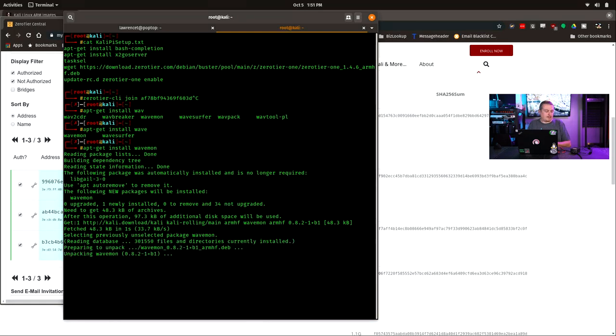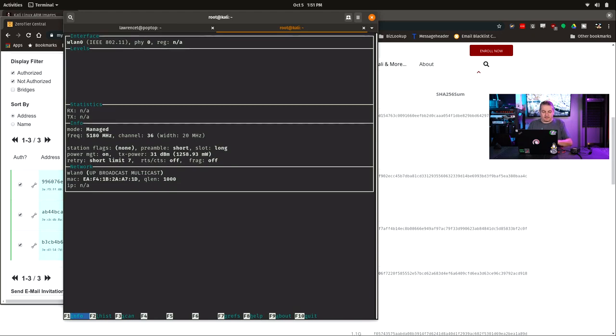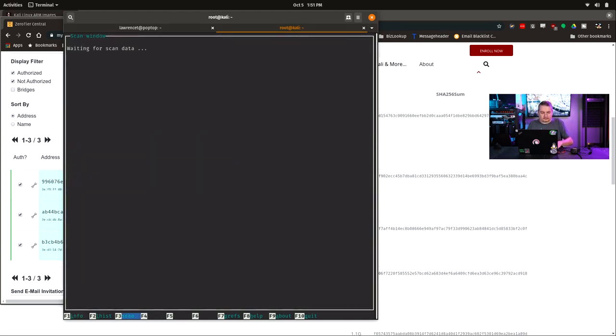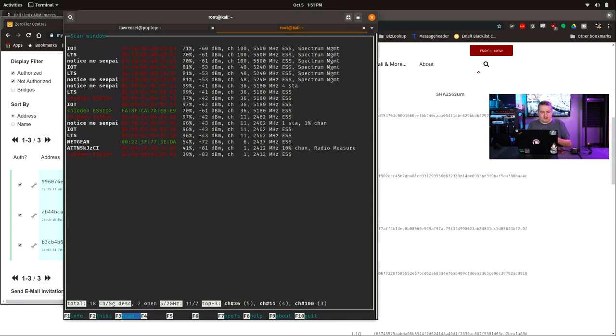And we want to scan the Wi-Fi. Now this is plugged in via hardline and we have this in someone else's network. So we want to do something like look at some of the Wi-Fi, and Wavemon's kind of a neat way to do that. And you can see it works reasonably fast when it's downloading and installing things. So that was done, Wavemon. And let's do a scan. And in it, there we go.